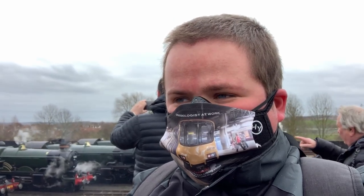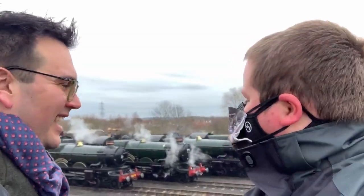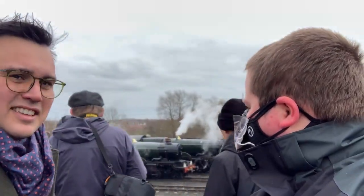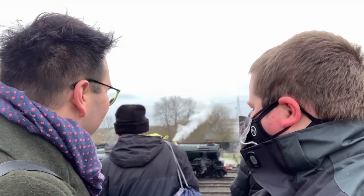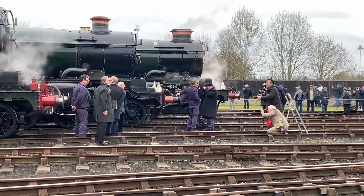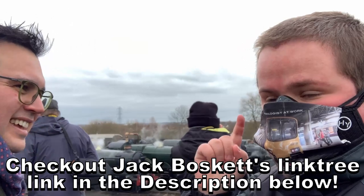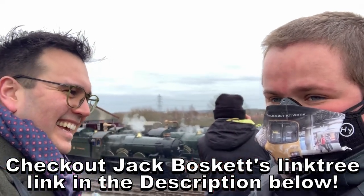So as well as Simon Trains, we've run into Jack Boskett, look at him. How are you doing? Oh good, you okay? Yeah, good. You're getting lots of nice pictures. Exactly, I am. How about you, sir? Have you found any good shots yet of these magnificent trains? Yeah, I've got quite a few decent shots, so look out for them in the magazines next month. I will. Lovely. Good to see you. Follow his Twitter, Facebook and his website and his newsletter, because he does some excellent stuff. Thank you again, Jack.